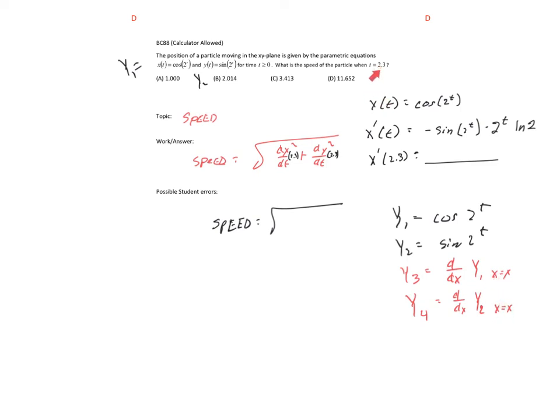In this situation, since we're going to evaluate at 2.3, you could put that in right now. But if this is an FRQ and you may need to use it later on, you don't want to be stuck with one value. You may forget that's what you have. So in my parentheses here, I would take that derivative and evaluate it at 2.3. Of course, I'm going to square that, and then do y4 the same way. So that's how I would type it in. Give me a second here, I'll pause the video. All right, so when I type it into the calculator, I get 3.413450076, which is choice C.